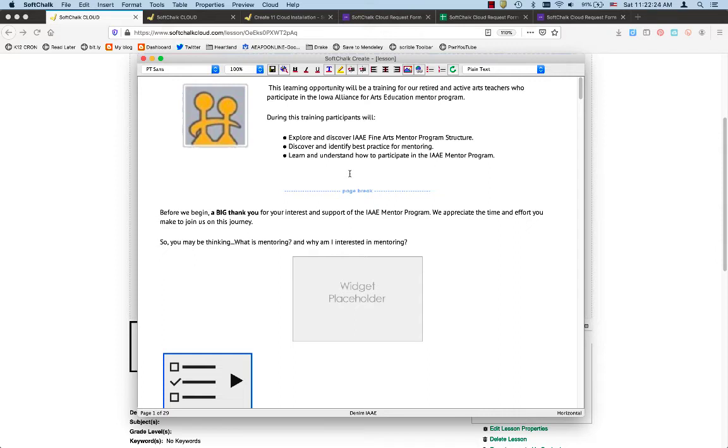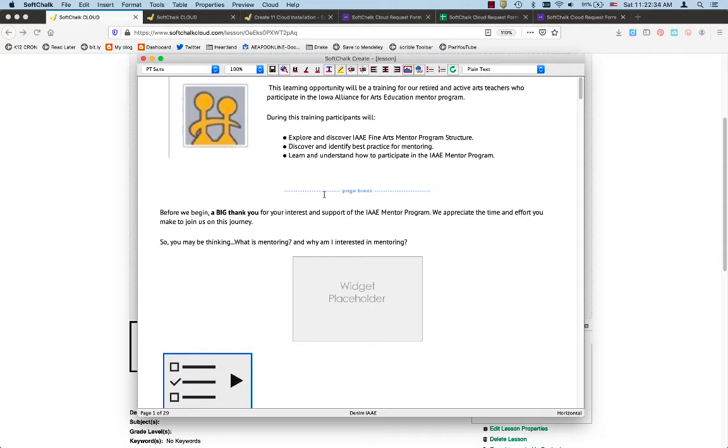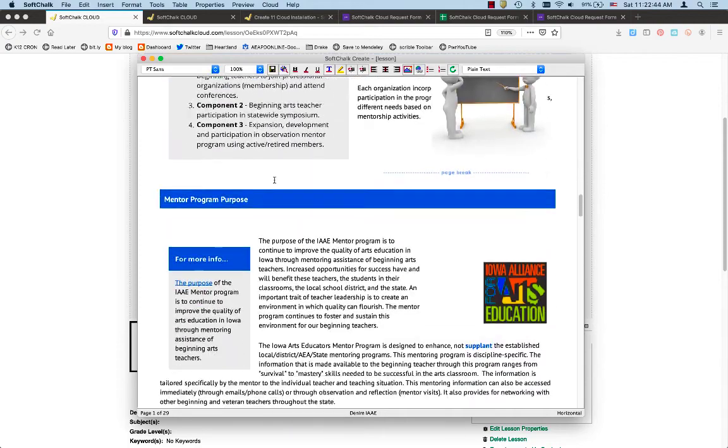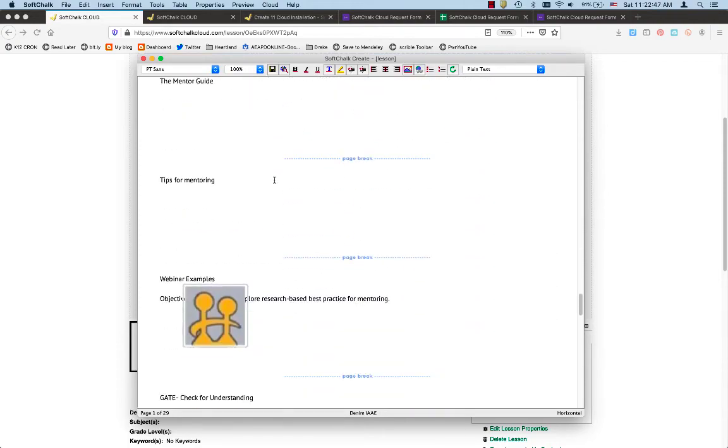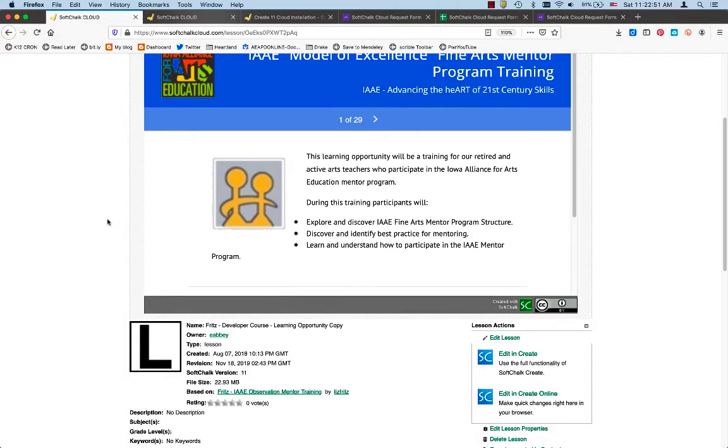Okay. All right, we're going to talk about this next step a little bit more in the next video, of how you actually build the content. But this is what it looks like. It's a little different editing it in the application than it is editing it online. So you can see here, you've got this look and feel. It doesn't show you page by page. What it shows you is kind of a long list, like a Google Doc that goes on forever. And you see there are page breaks and such. Okay. So that's the way it looks and feels.